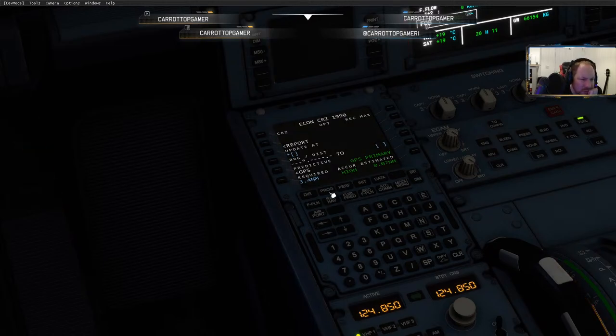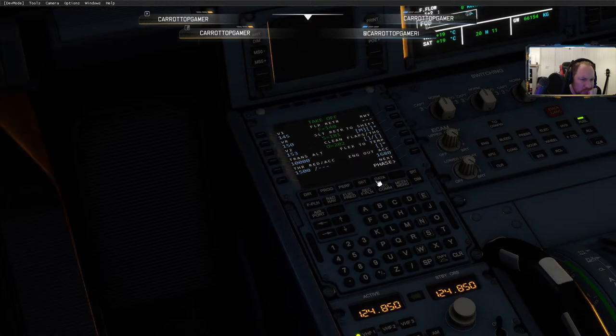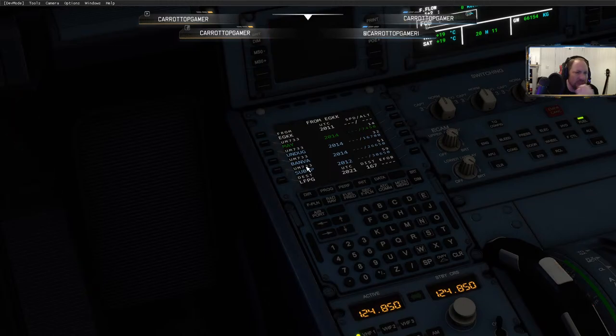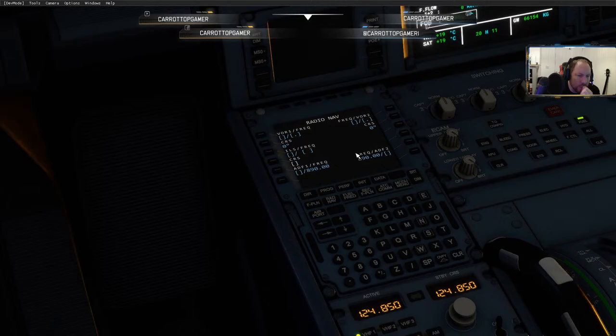Okay, so if we go to the flight plan, it's automatically put in because I've told it what I wanted to do, so it's added it in as standard, as you can see down there. That's the route we're taking today. We've got our RNAVs, we'll put those in shortly. I don't know if it will physically let me do that, but we'll try.